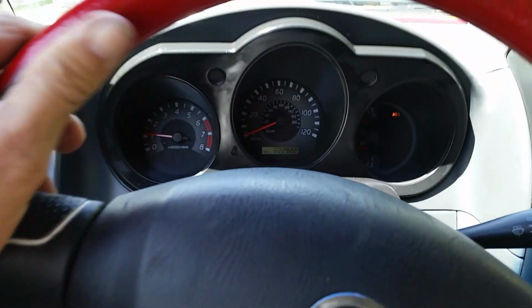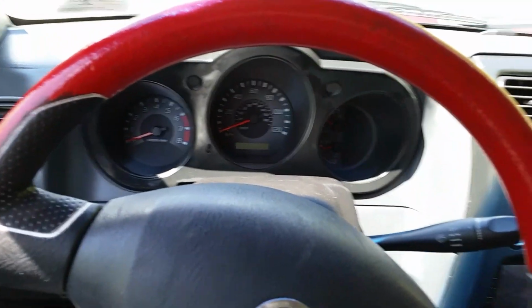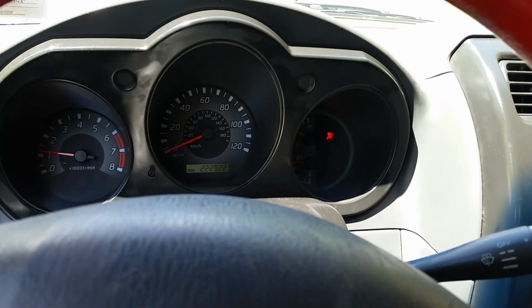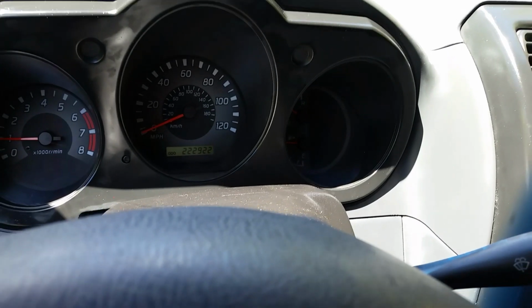And as you can see, I was talking about the ABS light. Well, see there, it came back on. Now, if I shut the vehicle off, take the key out, put the key back in and restart it, it pretty much stays off and goes out. Really, it's kind of a weird thing, but this is something I've learned to deal with.